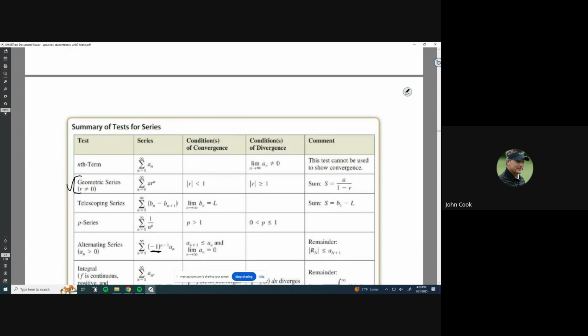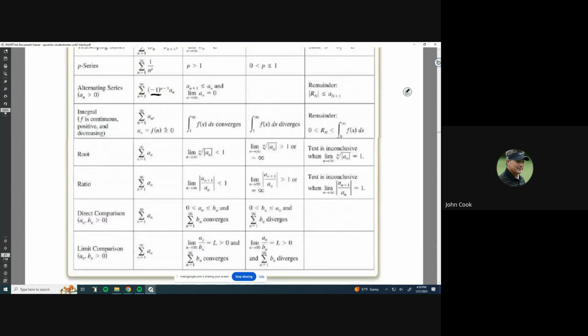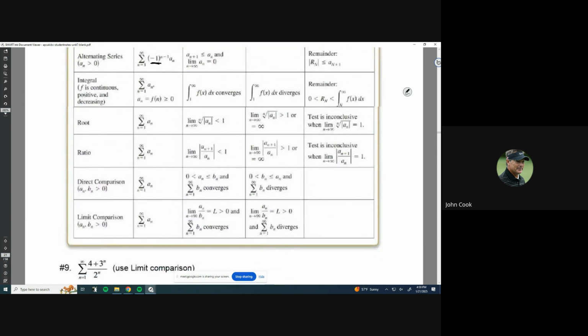I can't really think of any examples off the top of my head where you could use one instead of the other. But I do know that limit comparison is a lot easier to use because you just need to think about something that looks like that sequence, and then show that they end up becoming some value if you make a fraction out of them. Remember that it's interchangeable so long as the number is greater than 0, you're good. You can put one sequence on top of the other. We'll get to that when we get to that video.